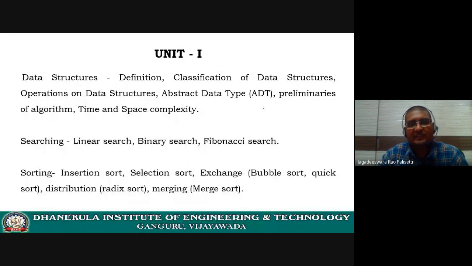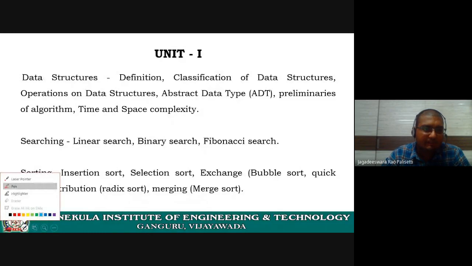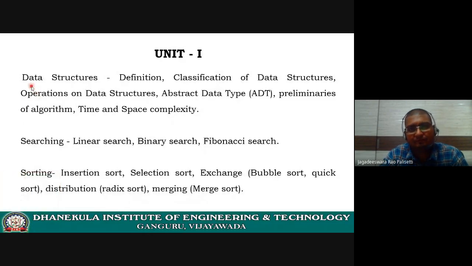Then I will go for the definition of data structure, and we will start discussing the unit 1 syllabus. The unit 1 syllabus is the very basic thing they framed. In unit 1, initially they included what is meant by data structure, or the definition of data structure, and the classification. Classification indicates the different data structures we need to discuss in the entire syllabus, across the 5 units.